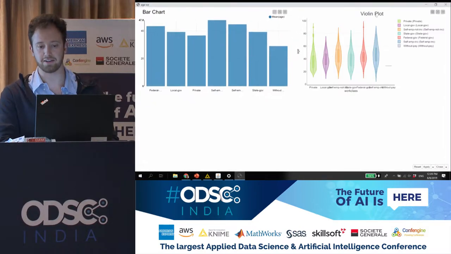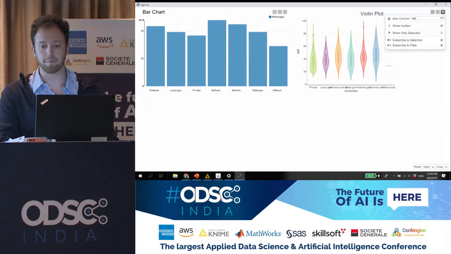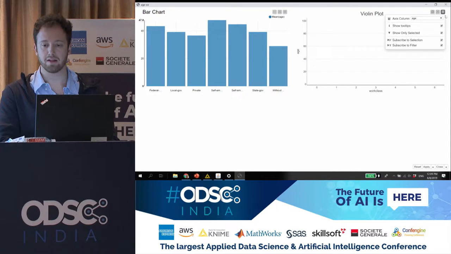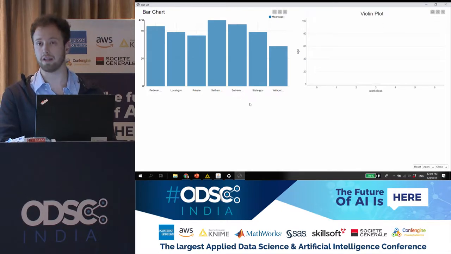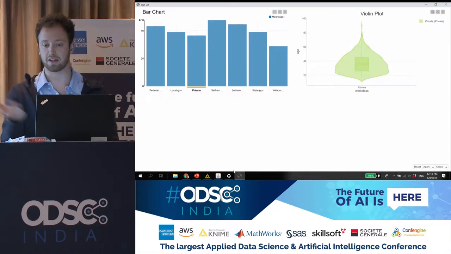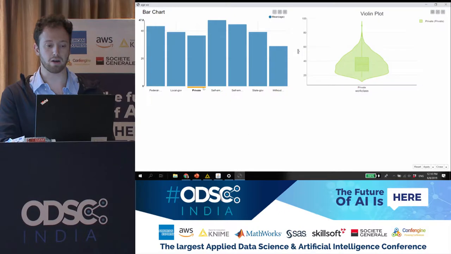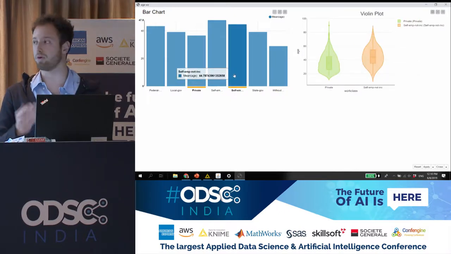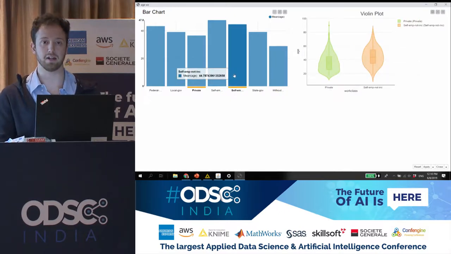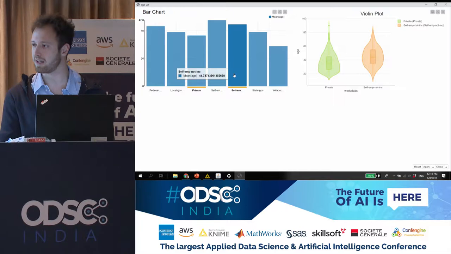And this means that now, in just a few drag and drops and operations, I created a visual interface that is interactive in the sense that I'm going to, for example, say show selected rows only in the violin plot, and I want to see the people that are, I don't know, private sector, and you can see the visualization. You can also add more distributions like this, right? And this was done really quickly, but again, this is all free. You download the software, install it, and you can do those kinds of explorations on your data.